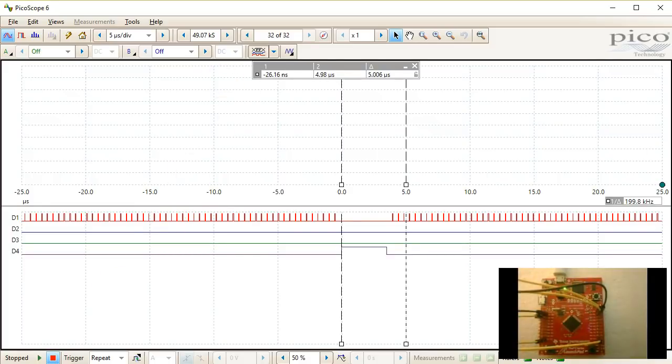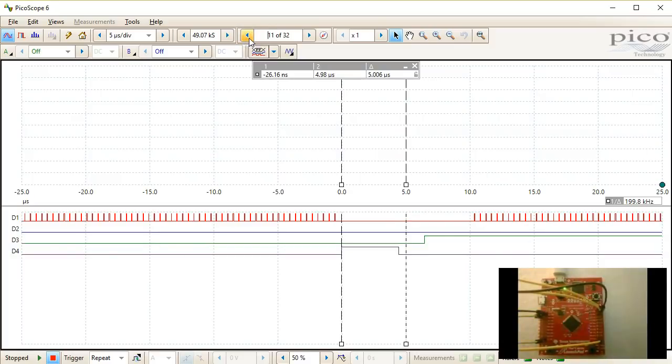Most of the time, the SysTick ISR takes about 3 microseconds, but occasionally it gets significantly longer. To investigate this behavior, let's look through the accumulated traces. Indeed, here is an instance where SysTick gets longer. Interestingly, at the same time, the green LED changes from low to high, and the idle thread activity gets delayed by over 5 microseconds. The explanation is quite simple.